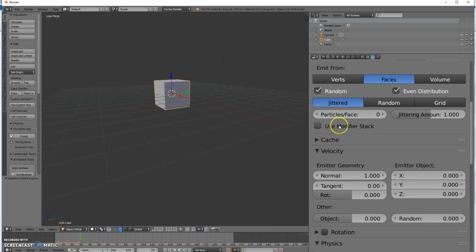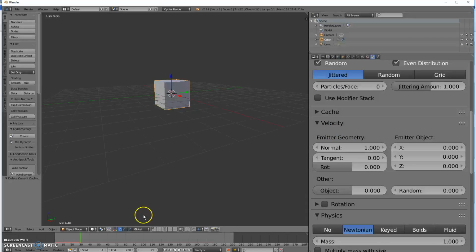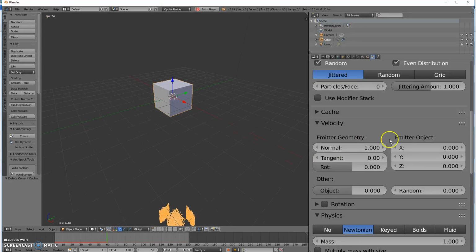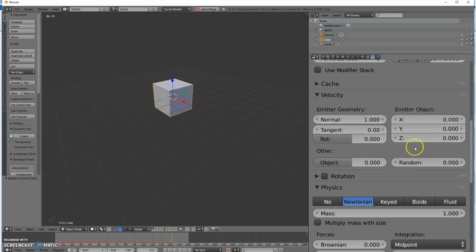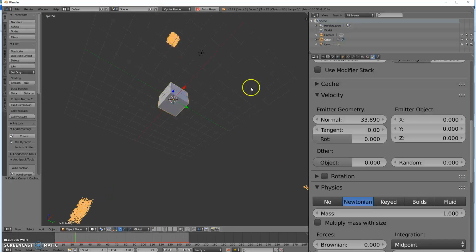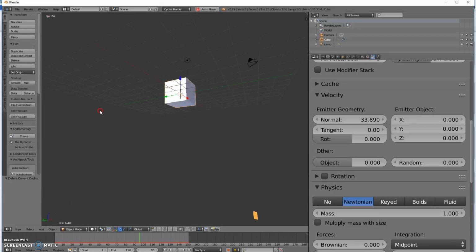So on here, I'm going to go down to where it says velocity, and I'm going to shorten this down to, let's say, 150. Okay, so in the velocity section, these will change the initial velocity as they leave the object. So if I take normal and I increase that a lot, they'll shoot out in all different directions, and if it runs long enough, we can see them starting to return back when it hits the end and starts over again. But if I let it play out longer, it would come back through. And so you can do things with that.